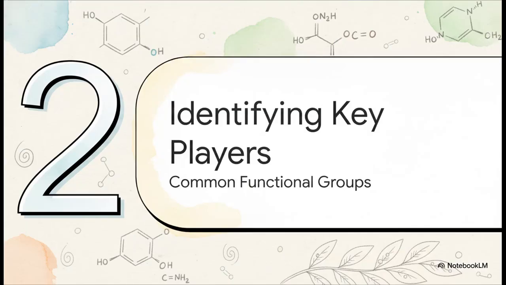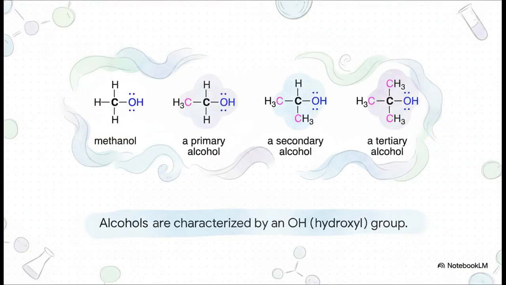Okay, moving right along to Section 2, identifying the key players. Let's look at some of these common groups. First up, we have our alcohols. These are characterized by an OH, or a hydroxyl group, attached to a carbon. Whether we're dealing with simple methanol or building up to some highly crowded tertiary structures, that specific OH group remains the reactive engine. It acts as the anchor point for further chemical synthesis, which allows chemists to attach new components or even modify a drug's solubility.